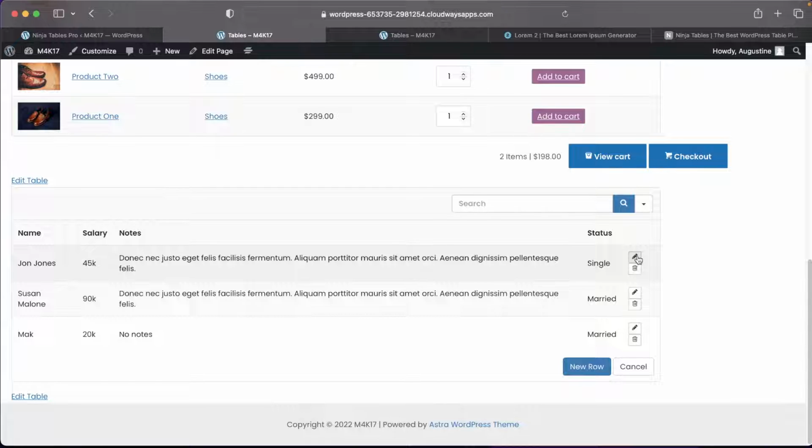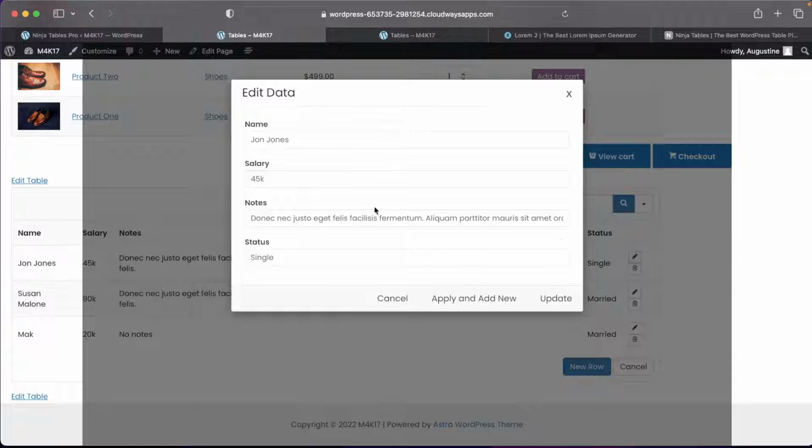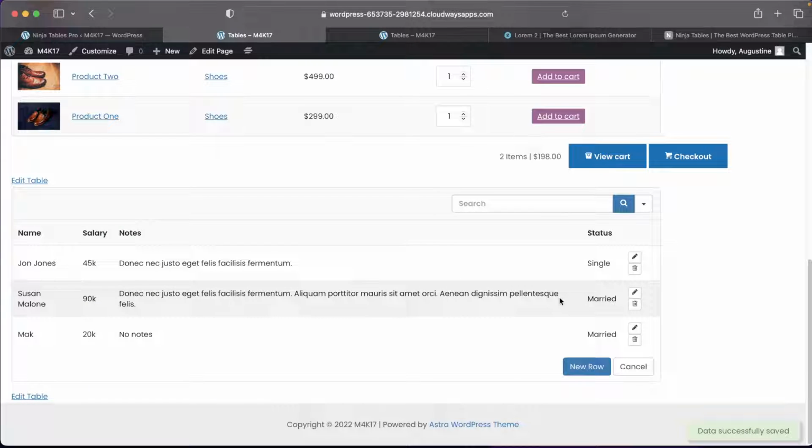You can also go in and edit. So look at that. I can go in and simply edit this information like that. Hit update. And now I've just updated the notes. So this is very, very powerful. And I'm sure you can agree with me that this table is amazing.